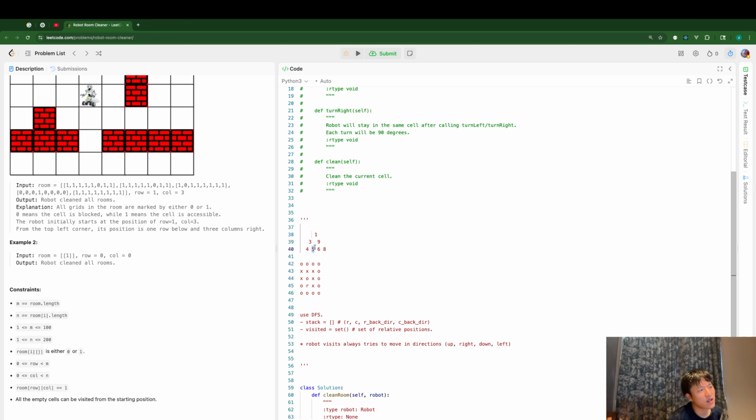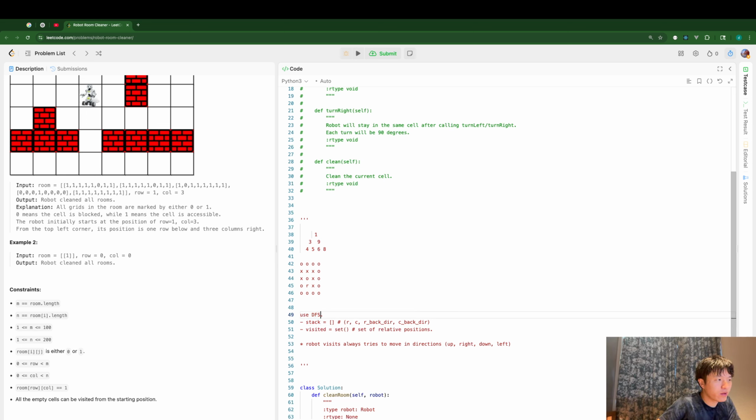But I think instead of doing the backtracking, I just have to keep in mind where I've come from and also the visited seen set. Yeah, I think so. So let me quickly change my idea.